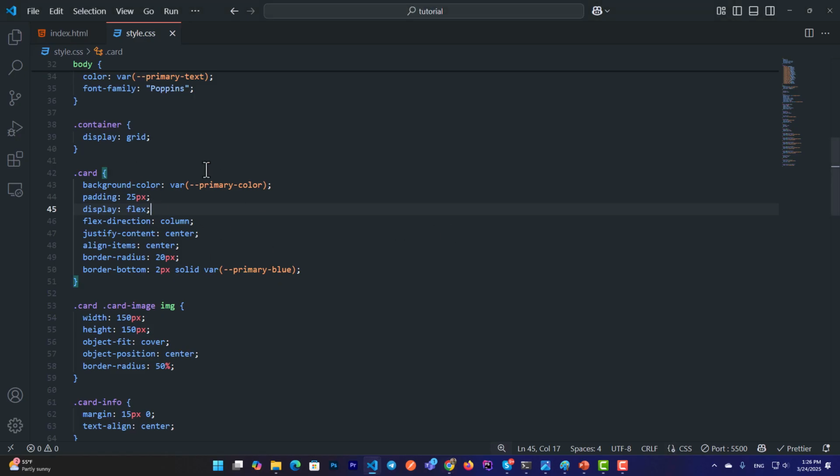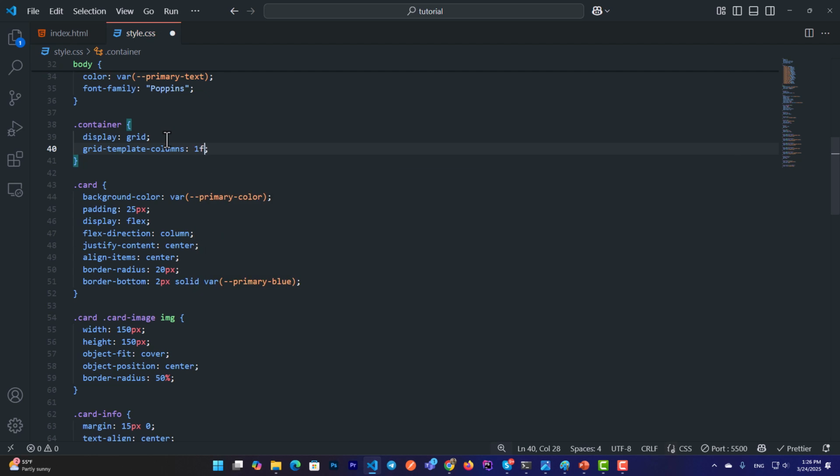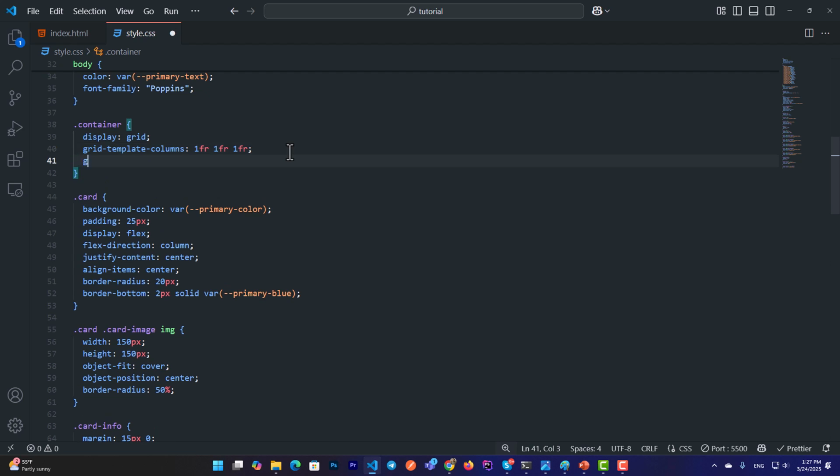So I'm gonna go right here, and with this display of grid, I'm gonna give grid template columns. We're gonna give it as 1FR, 1FR, and 1FR, and as you can see now they are next to each other, but they are attached to each other. So I'm going to give it a gap of 15 pixel, maybe 20 would be better.